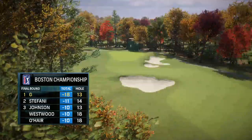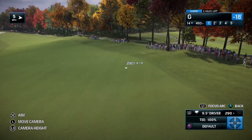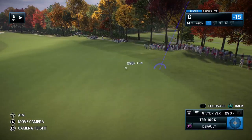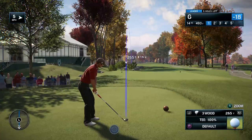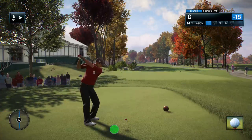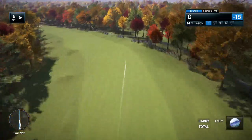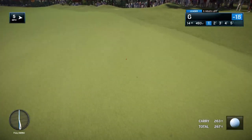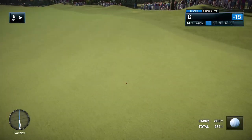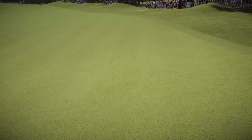Frank, at the 14th, anytime you get a par 4 that is almost 500 yards, it gets your attention. It does play downhill, though, so you don't have to smash away here. It's better if you can get something moving a little right to left. Then it will take the natural slope. You get a little more yardage out of it that way. Frank, did you hear the sound of that coming off the club face? It was like a cannon. Nothing to argue about there, right in the fairway.